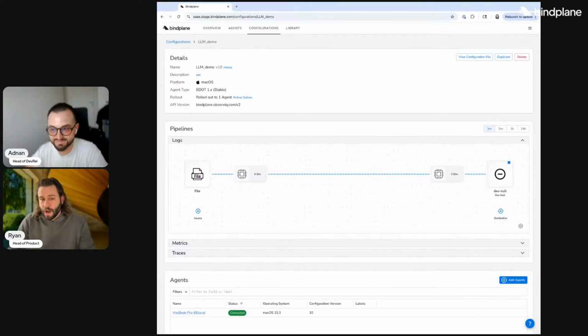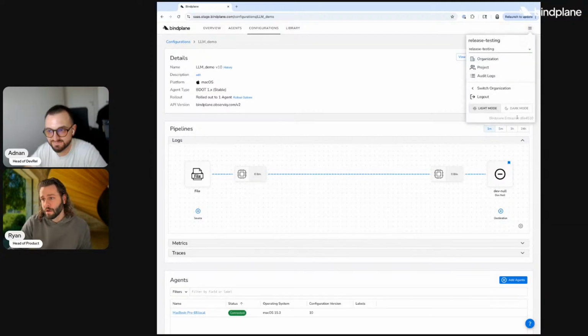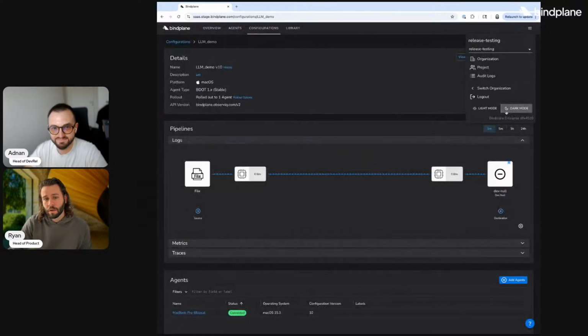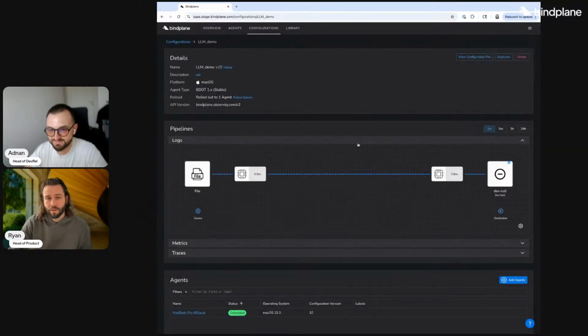Yeah, what's up, everyone? Let's do a demo. I'm kind of a light mode forever guy, but dark mode in Bindplane is looking pretty good. So anyway, dark mode's live today if you're using Bindplane Cloud. If you're on a self-hosted version, we're doing a release next week, version 1.91, and you'll have dark mode in that. So just from the hamburger menu, swap over to dark mode, and there you go, looking pretty fresh.